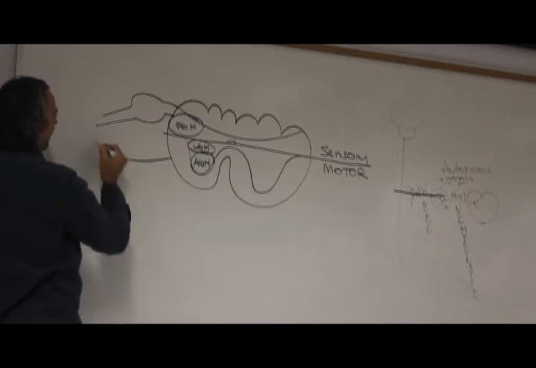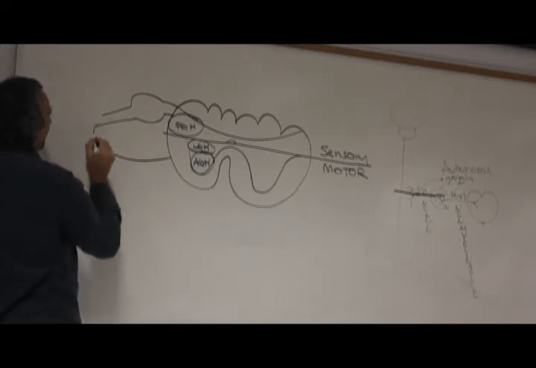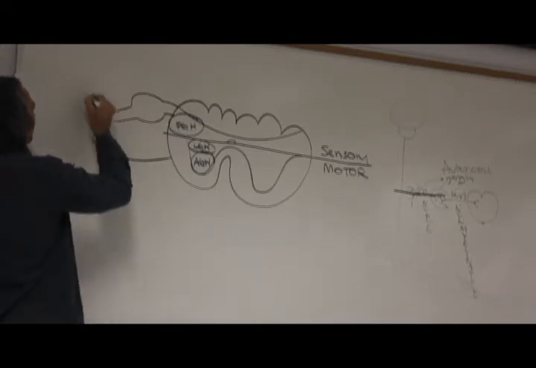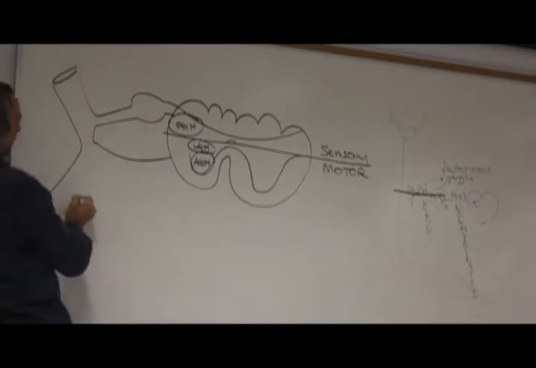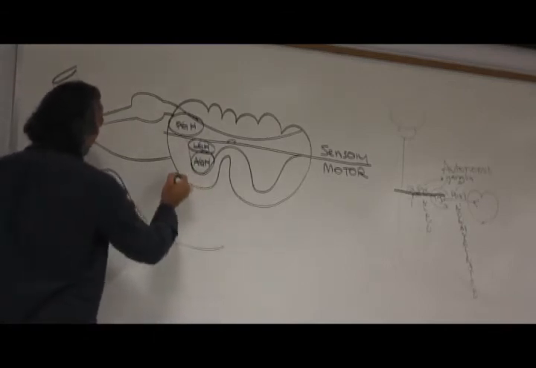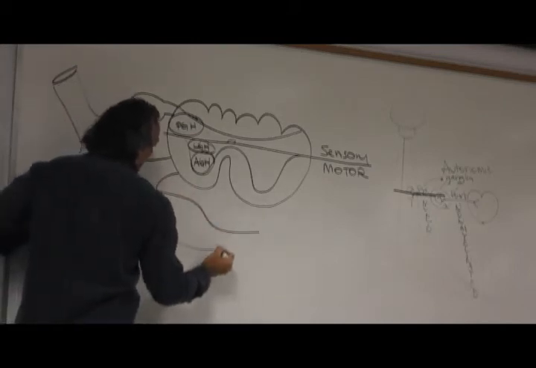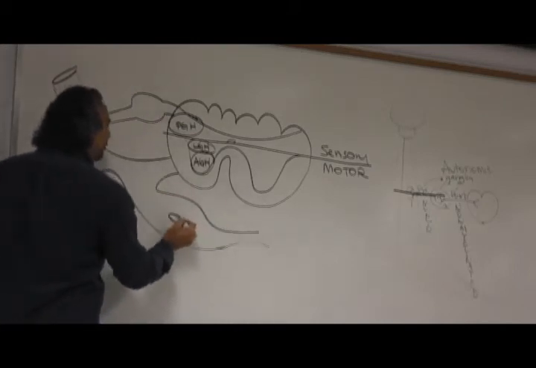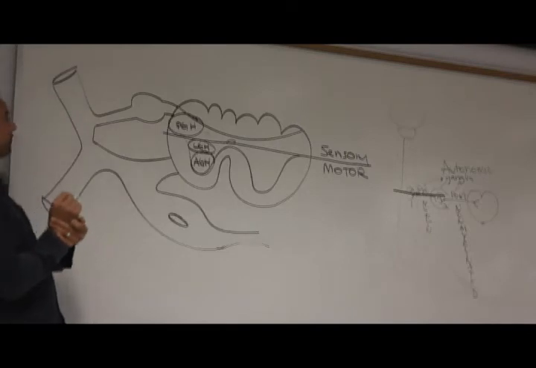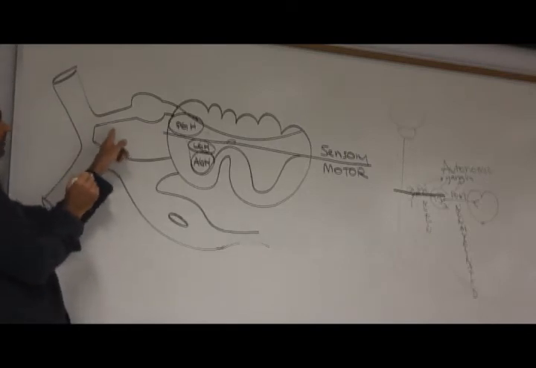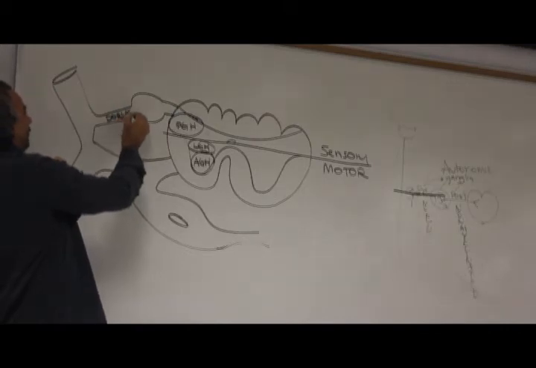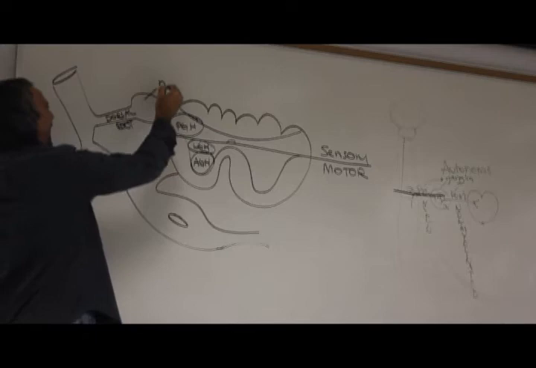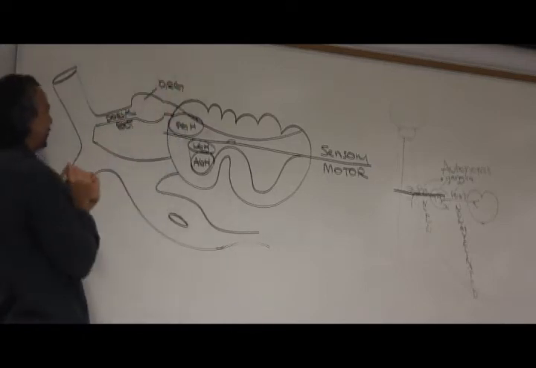Front side was like this, those sort of come together. This comes like this and does that little crazy thing here. That does that crazy thing here. That comes here, that goes there. And so we've got to label these things. On the back side, that was my dorsal root. We learned that up in lab too, so dorsal root. This is my dorsal root ganglia. I'm just going to abbreviate that as DRG.